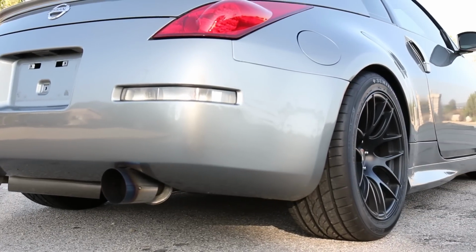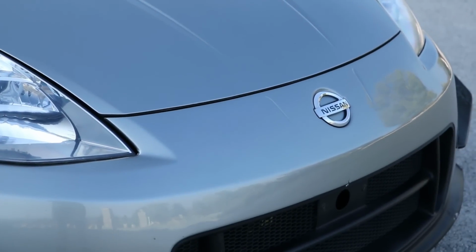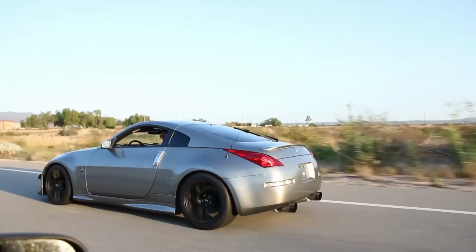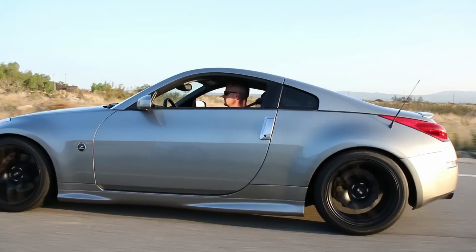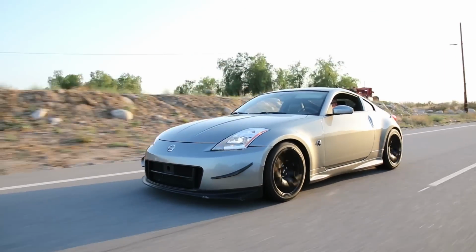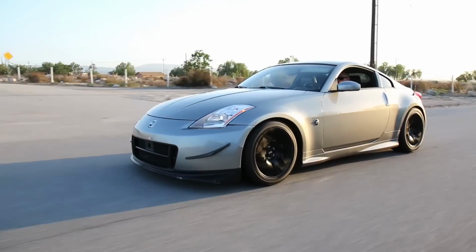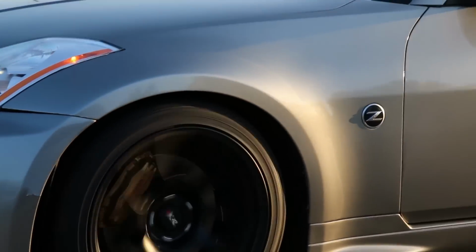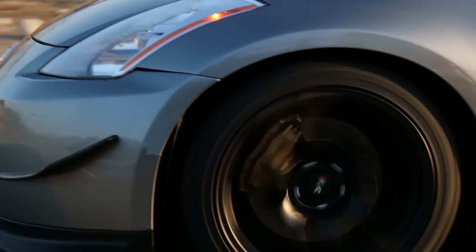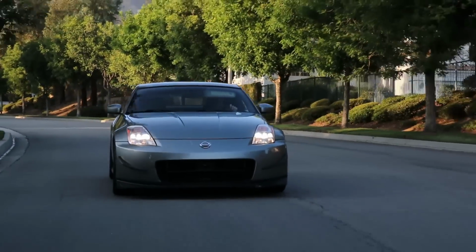Now, the initial cost on the car, about 10 grand. It's not cheap. It's definitely not a hobby for a person on a very fixed income. But for about $15,000, $10,000 for the price of the car and $5,000 put into the car, you would have a car that would be so much fun to drive. You know, this is my weekend car, but I find myself driving it more and more. So unless I want to rack up the miles, I better just start kind of chilling a little bit. But this is an absolute blast to drive.